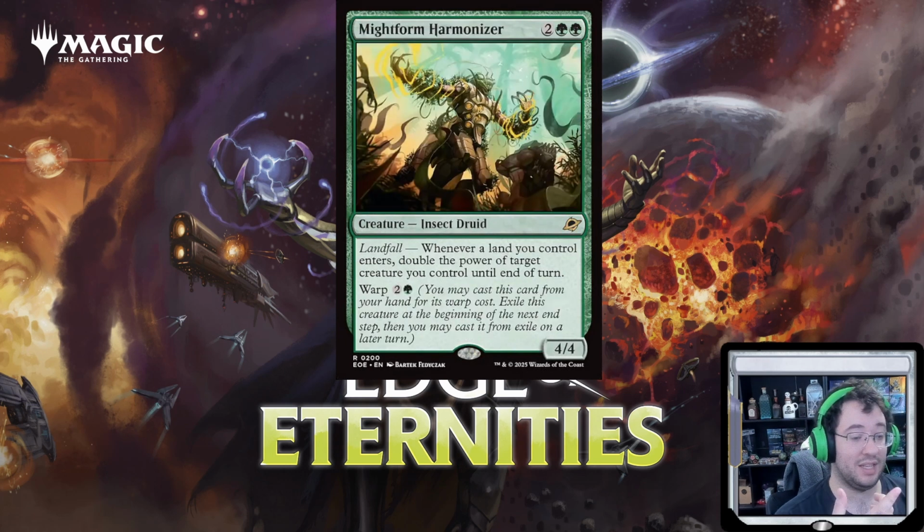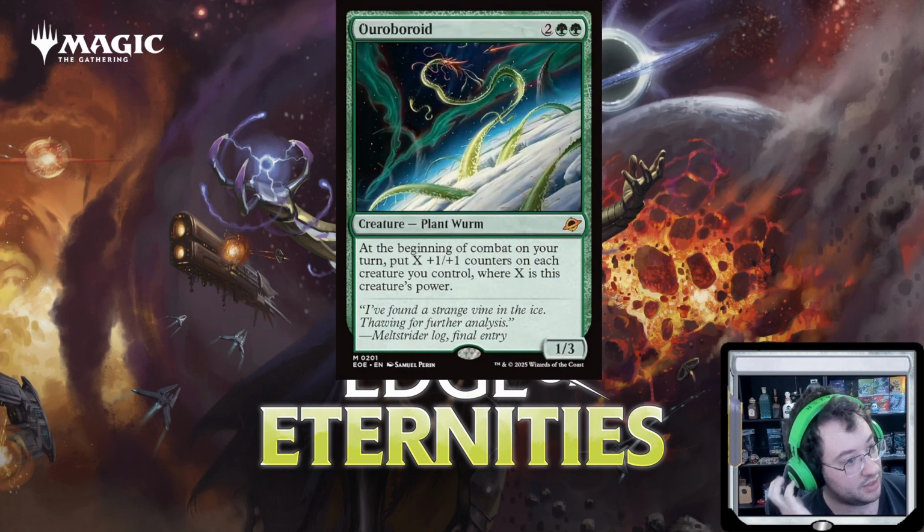I think this is nuts as well. Green's got some absolutely nuts cards. Oh god, this is nuts. So you play this, and then at the beginning of combat, everything, including this, because it is each creature you control, not each other, gets a +1/+1 counter. So the next turn, if this doesn't die, everything gets 2. And then the next turn, if everything doesn't die, everything gets 4. And then the next turn, if this doesn't die, everything gets 8.